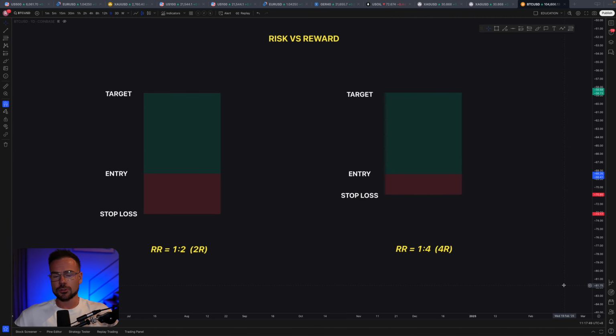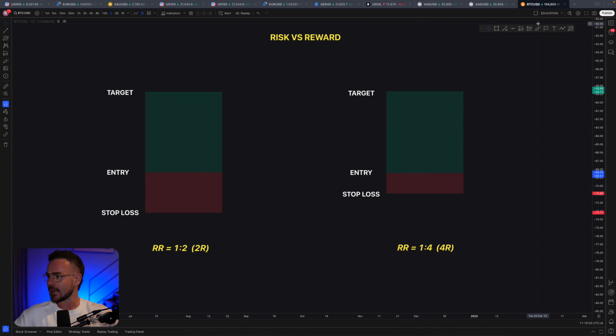Now, we've looked at strike rate. Now it's time to look at risk versus reward, because this goes hand in hand with our strike rate when we start looking to build our trading edge. Everything in trading is risk versus reward. Essentially, how much am I willing to risk or put on the table for a potential reward? That's essentially what trading is. We're paying to find out if our trade idea is right. We have to put money in the market to be able to take money out of the market.